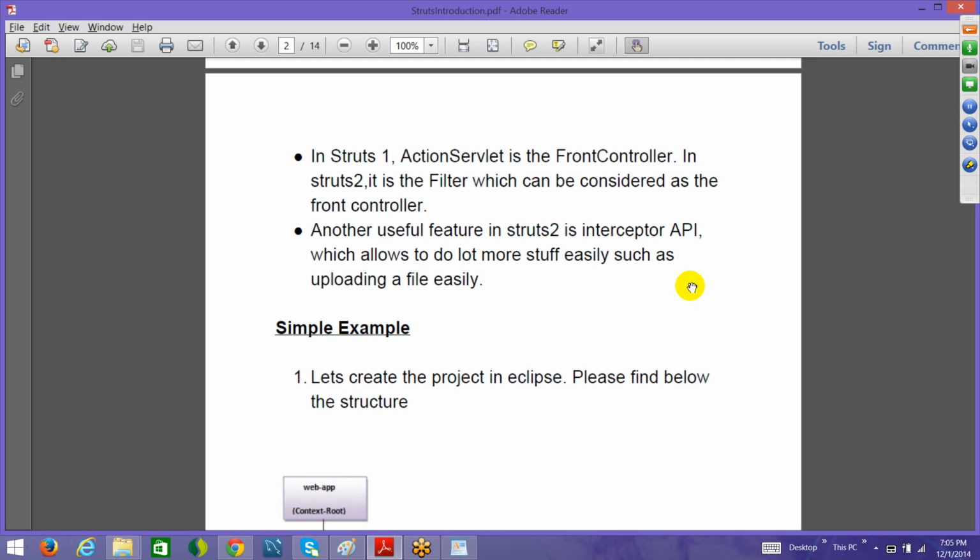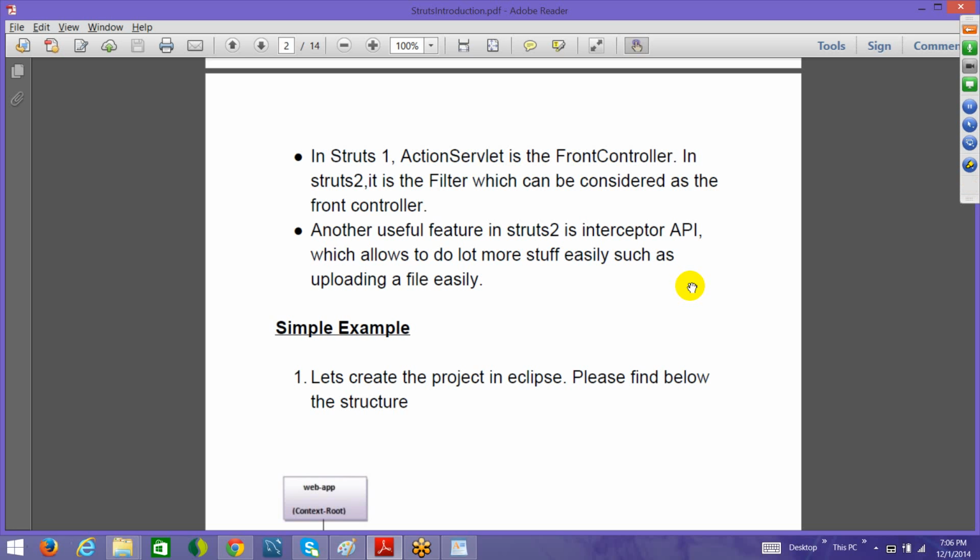We find out that if this action is set in the request, this is the action class which needs to be invoked. The ActionServlet is the one which takes the first hit and it calls the other action classes. So that is the deal behind Struts 1.